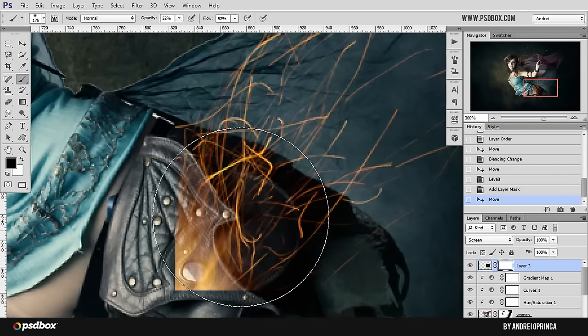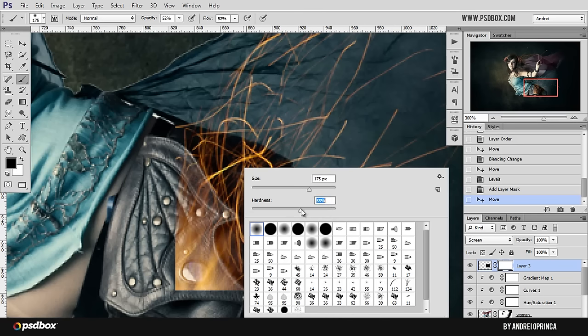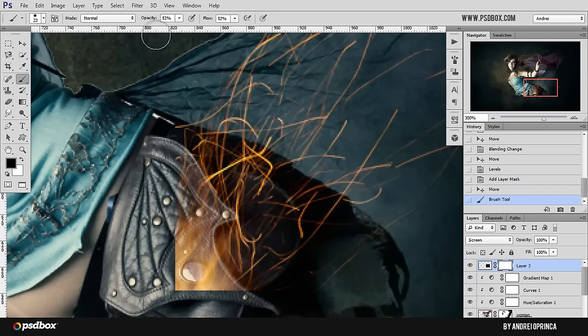So I'll get the brush tool, use a fairly hard one and decrease the size. Just mask this, but make sure the opacity and the flow are at 100%. So decrease the size where needed.